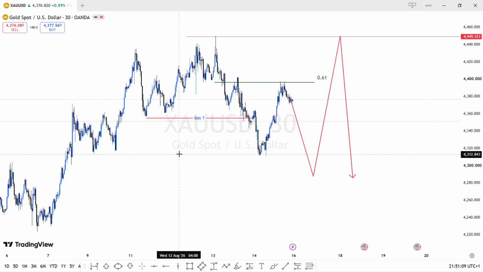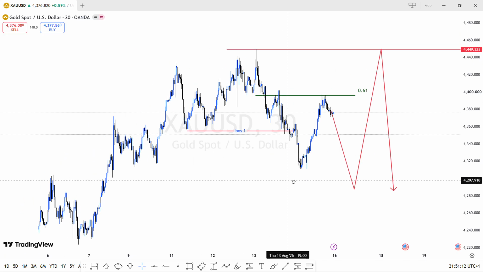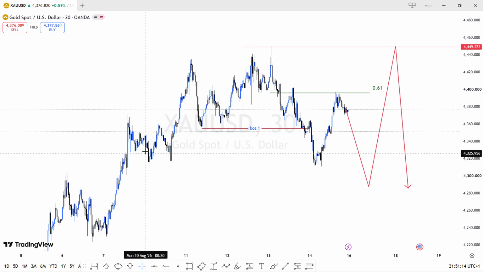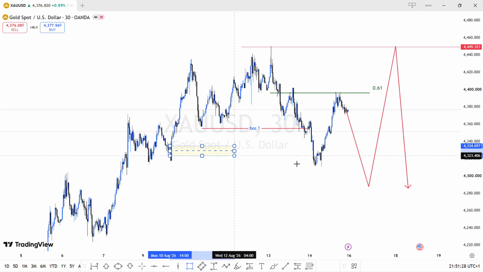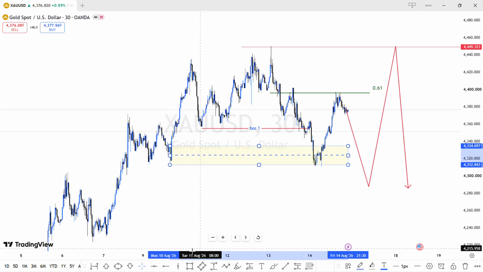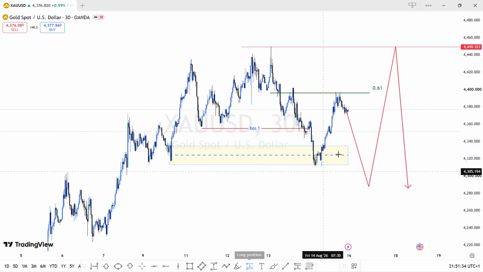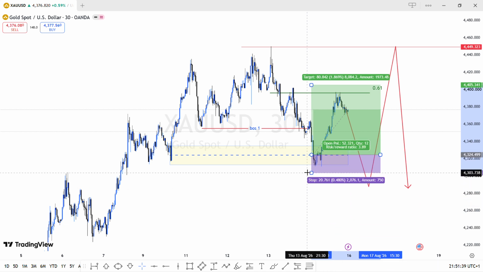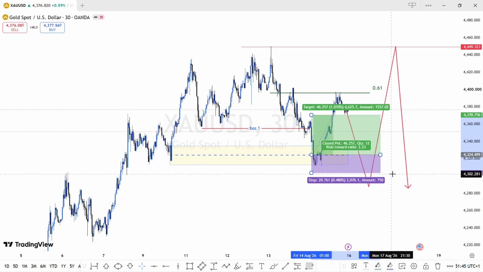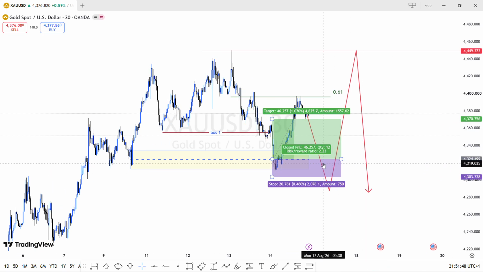Currently, as you can see on XAU USD, last week we took this buy. If you go on my Telegram channel, you're going to see where we took the buy from this region right here. I put it at the mid range. So I took the buy, and I think we banked 1:2 profit at this point here. So that is how it is. I took this trade.